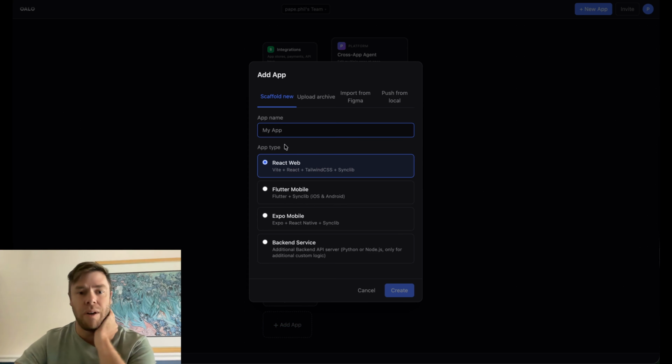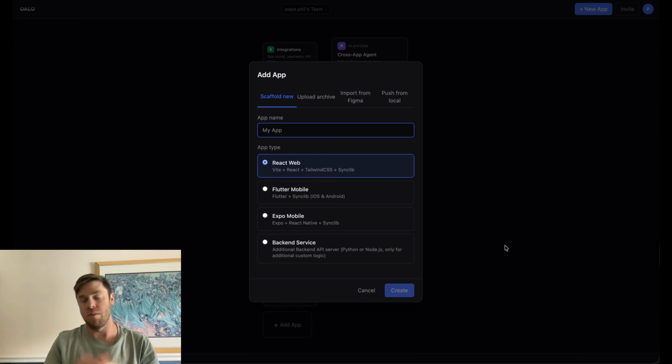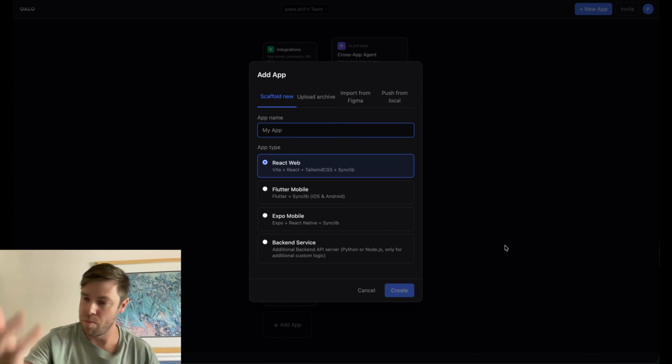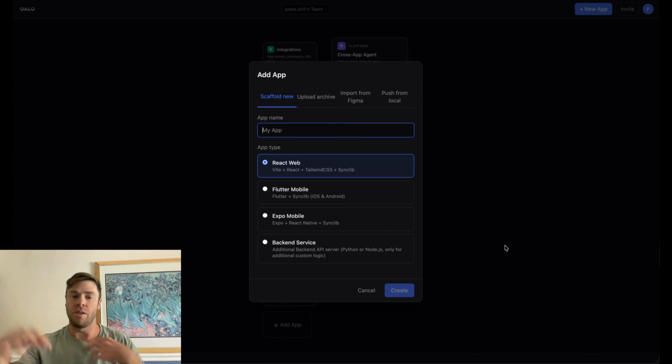And when I was talking about scaffolds, there are a number of different options to get code in and out of Oalo. There's no lock-in. Like I showed you previously, there's the Git flow: you can pull, make changes, push. The idea is that it's a collaborative surface, so the non-technical people can have a meaningful impact on the product, the CI/CD, and the processes in general.